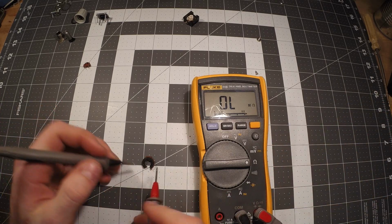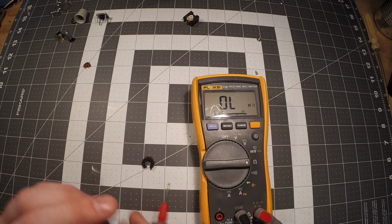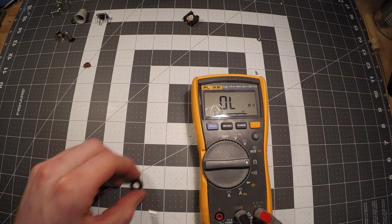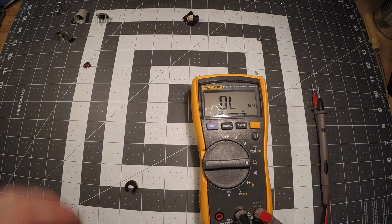Anyway, getting back to this, this is a 50K potentiometer, and so let me grab a replacement. Where's my replacements? Let's see here. Okay, I have a couple different varieties. I have 250K. Where is my 50K? 1K. Let's do 1K. That's fine. I'll just do a demonstration with 1K.